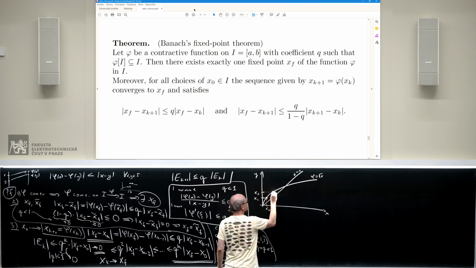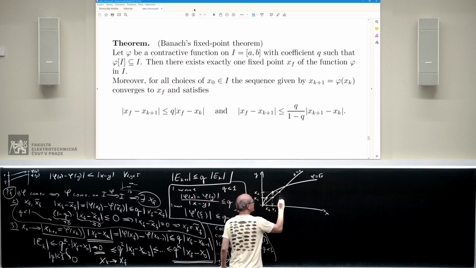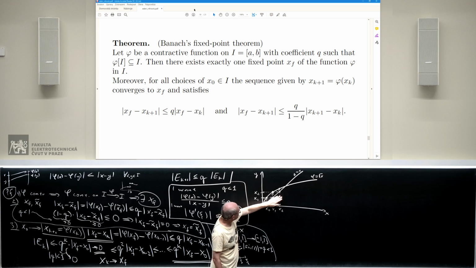So we go to the right again, all the way to the diagonal, and then we go down to get x2. And then we substitute x2, so we go up again, all the way to the graph, left, right, and so on. Now you can see that some of the journeys were actually useless. They were not contributing. Here we were going left and right again. Here we were going down and up again. Left, right again, down, up again. All these journeys which are outside of this shape were useless.